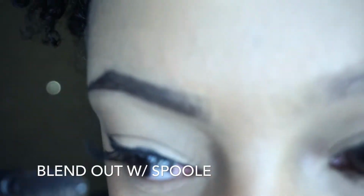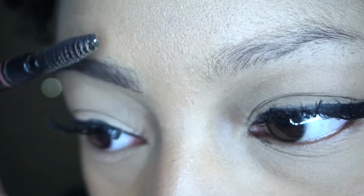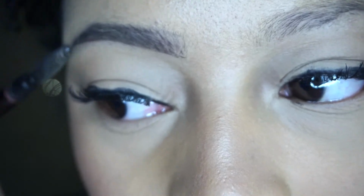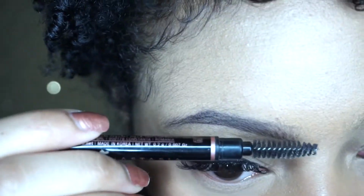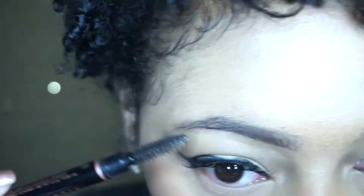So blending is key. You always want to go back and periodically, especially with sharp products like this, like a felt tip product, and blend in the strokes that you've made. This will make the hair-like strokes that you made look more natural, look more blended in with your natural brows. And yeah, you see, it made a difference already.